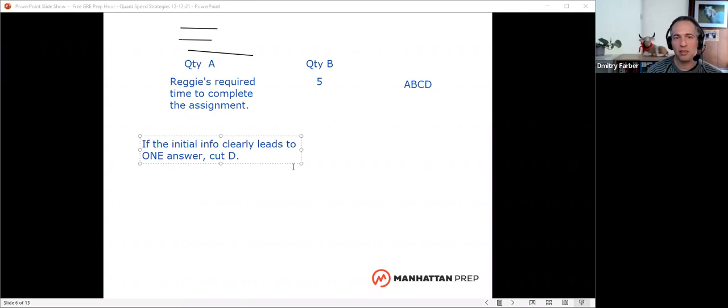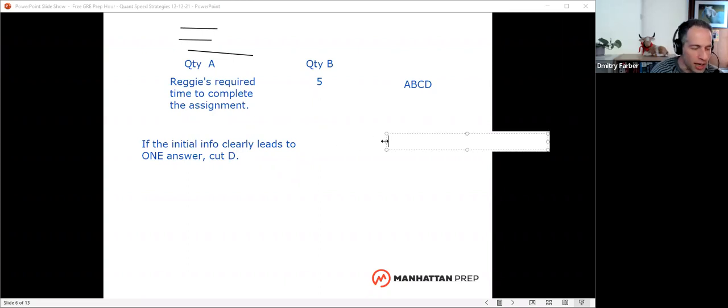Do we see why? So if they say something like, Reggie is going to be writing this many words per hour for this long of a task, right? You can just divide. Okay, here's how many words she needs to write. And don't you like that Reggie's a girl? Why not? And here's how fast she writes. So there's her time. I might not be able to calculate it easily, but I know there is an answer. And so I would cut D.